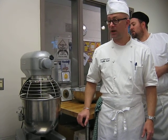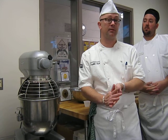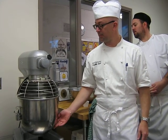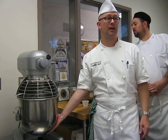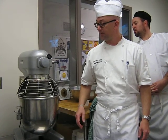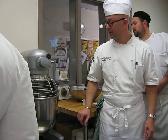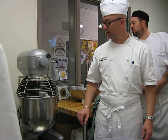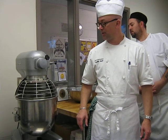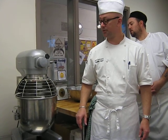Well, it's been bone dry, and that bone dryness is having an effect on our dough as well, and on everything we do. Bread's very sensitive stuff. It's very much a living thing, part of our environment. And if you have dry weather, you're going to have dry dough. The flour will be drier, might require more hydration than normal, but it's forming a nice dough, just a fairly dry dough. You're going to notice our pretzel dough later this week is going to be very similar. It's got a very similar texture to it.